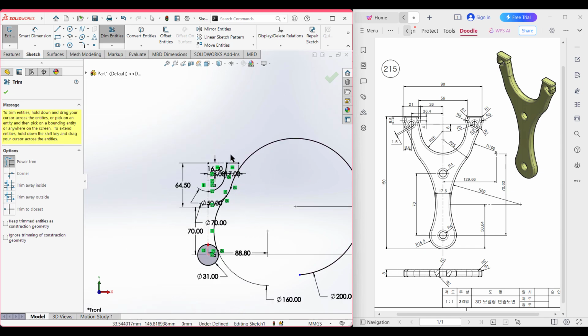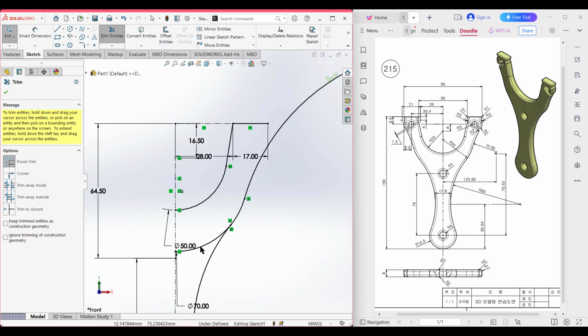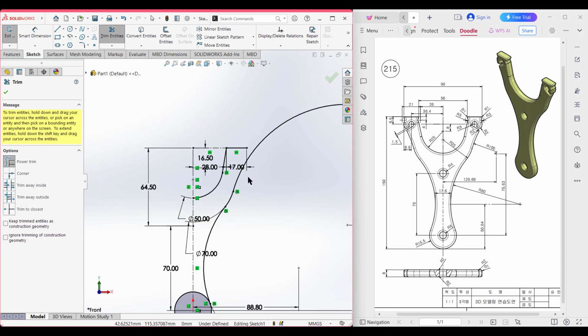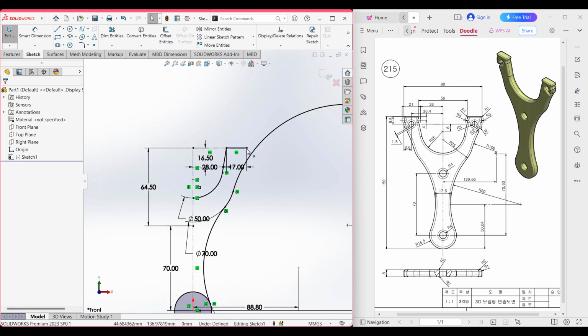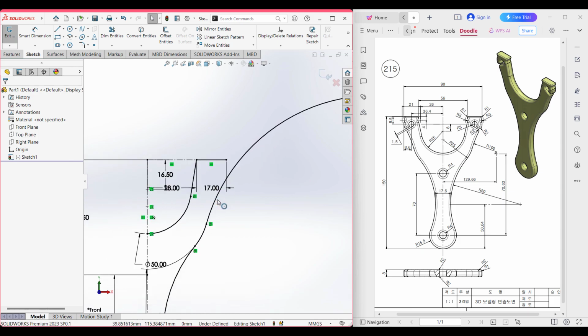I think the shape is quite building now. So you can trim this line also. Okay, now press OK. So we have gotten most of the lines in our sketch. Now if we look back to our sketch, we can see we have two circles here. One is here and another circle is here, and these two circles from this midpoint have a total distance of 21 unit.